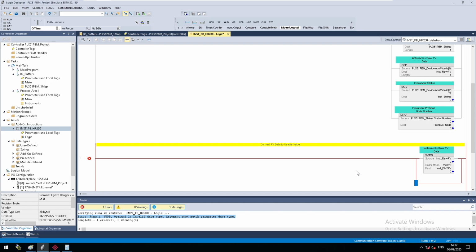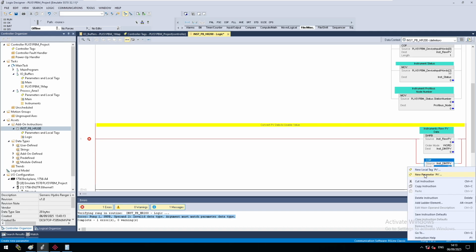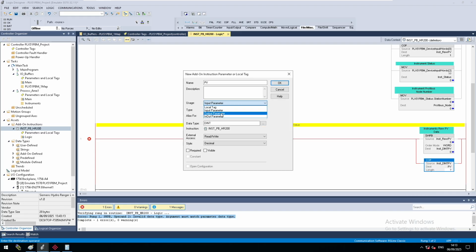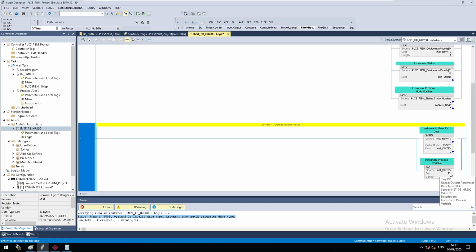And I now need to basically put my dint into a real so that we get now our decimal point with our data that's in the correct order. So I'm just going to put the destination tag and call that PV for our process variable. Give it a new parameter, and that will be an output parameter so we can see the outside of the block. And again, a dint is 4 bytes, and there's also 4 bytes in a real. And so I'm going to change this to a real, and the length again will be 1 because it's the same length, but we're just changing it from a dint into a real. And now we will have readable data coming into our PV tag because we've manipulated the data to now give us the correct reading coming from the instrument.